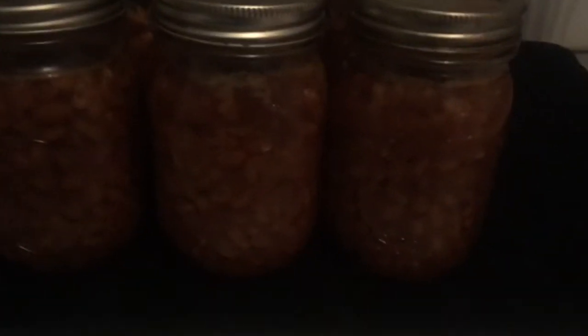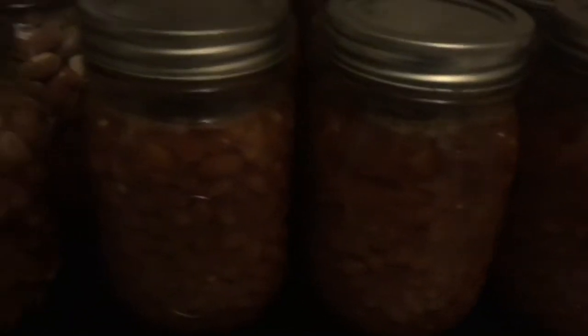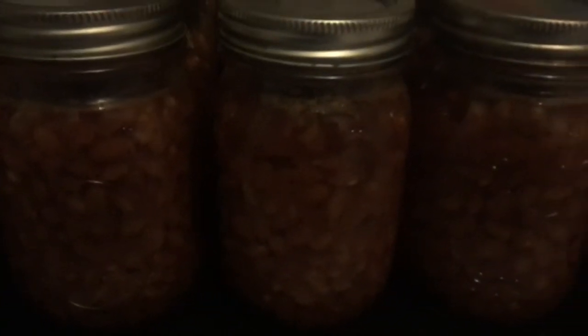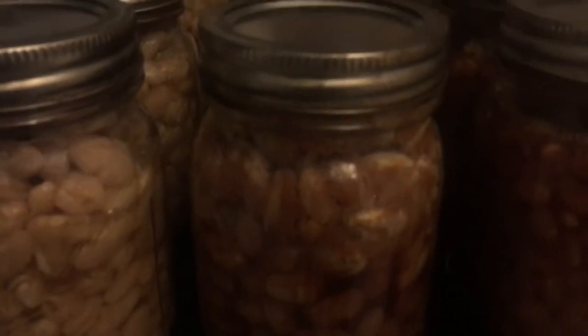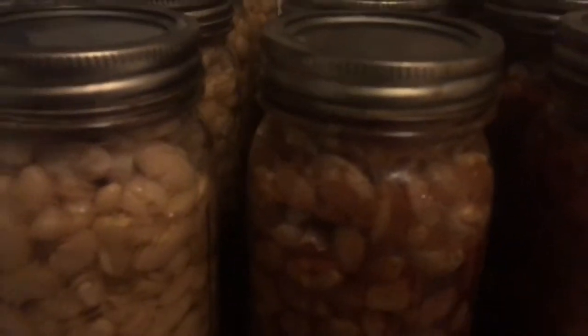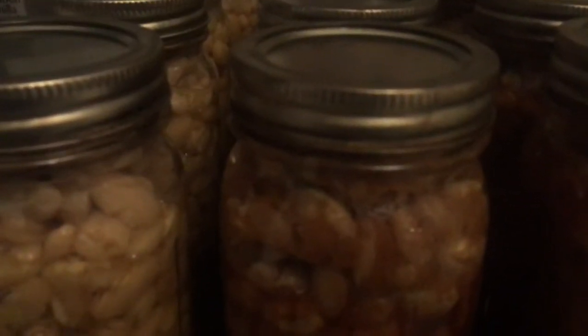These are my jars. I don't know if you can tell because they're kind of dark. These are the navy bean ones, and they turned out really good. The level of the water is great and everything. These are the great northern beans that I did in the baked bean liquid, and as you can see, the liquid's probably about right here, and everything above that, all the beans are kind of on the dry side. These came out fine.